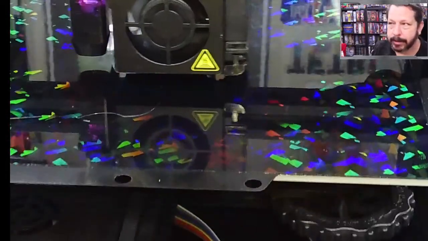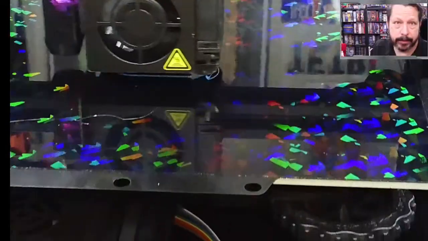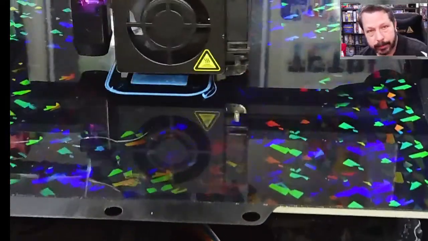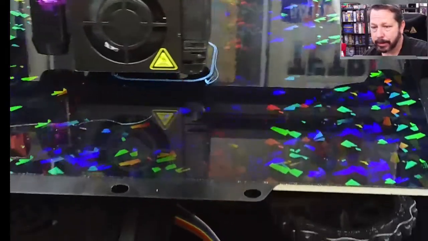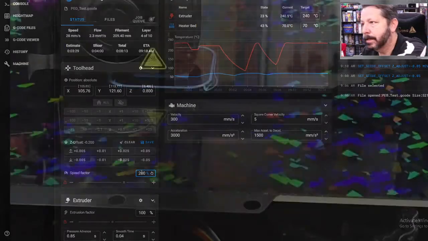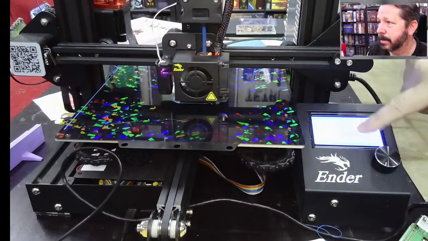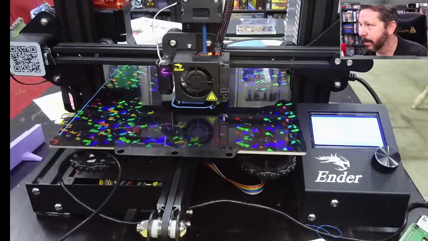So you heard the change in pitch. For one thing, it's on the third layer now, and the first layer of all prints, unless you've changed it, is going to print at half speed of whatever you set, just to try and get that first layer stuck down. So it would have sped up anyway, but I went in right over here and changed the speed factor. Same thing as if you went in over here, click this and change the speed also. I just want to get it done. I'm not particularly worried about the part. I just want to see the bottom of it.